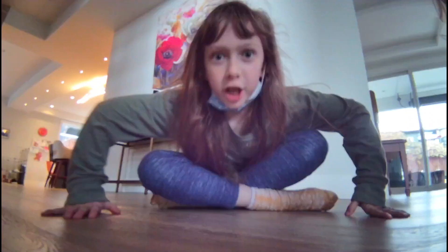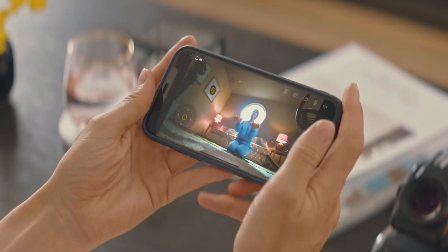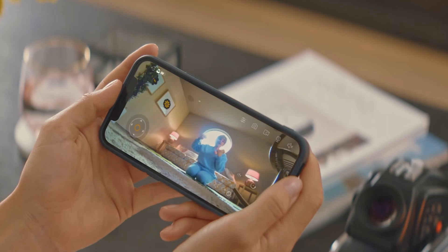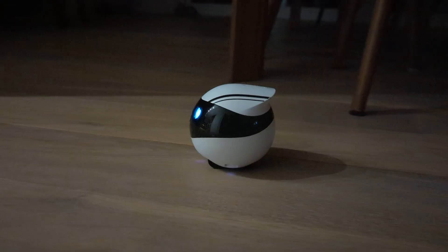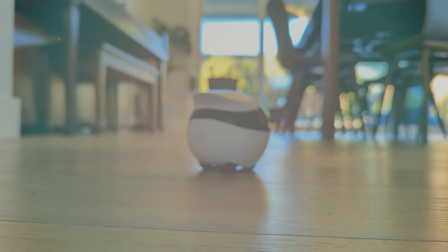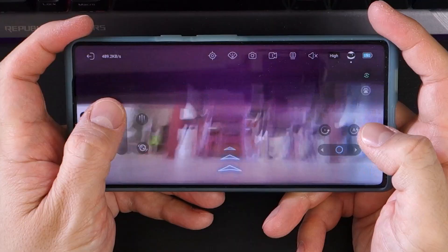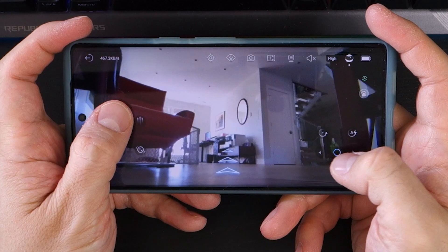Using the integrated camera and audio hardware, you're able to view, hear and interact with the environment around the robot. Ennebot is also exploring using robots to enable users to connect with family members separated by distance. However, the part of the Ennebot proposition I was most interested in was the use of the EboAir as a home monitoring and security device. The EboAir is the most feature-rich device from Ennebot, combining the best features of all its predecessors. It's the combination of being a remote control robot coupled with artificial intelligence that sets it apart from nearly every other similar device on the market.